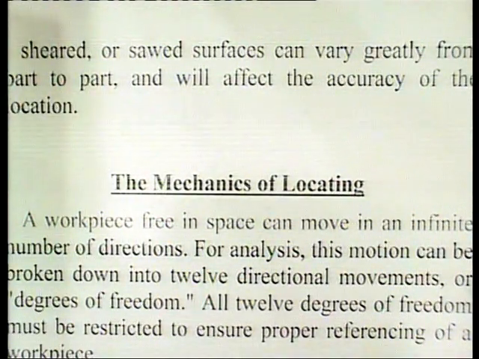The mechanics of locating. A workpiece free in space can move in an infinite number of directions. For analysis, the motion can be broken down into 12 directional movements, or we can say 12 degrees of freedom. All 12 degrees of freedom must be restricted to ensure proper referencing of a workpiece for machining purposes.